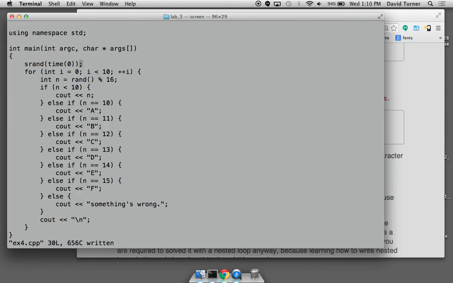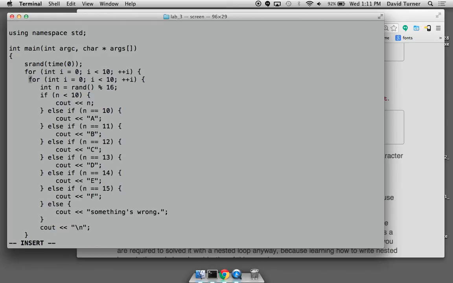Make a loop underneath the first loop. We're going to use a nested loop. So this is the outer one. This gives us the 100 numbers, or 10 right now. And then we'll have an inner loop here, and we'll use J. And J will just go from 0 to 5.